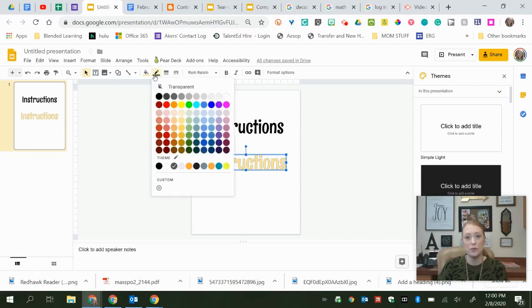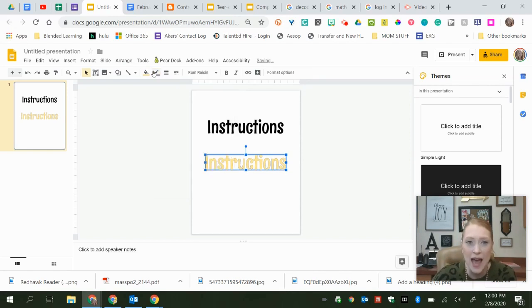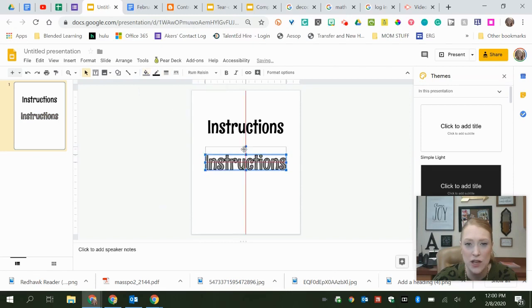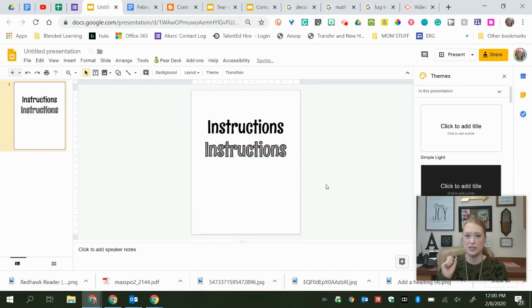If I'm using a classroom printer and I have to be black and white, it's still nice to do that gray. I can change the border though to be a thicker border using the line weight button, and I can go up to like 4 pixels. And even when I change this back to being gray, maybe even a lighter gray so it prints easier, do you see how that just pops better than just plain text? Because of that border, because of that outline. I really love to use that. So that's just a tip, but here's the difference.